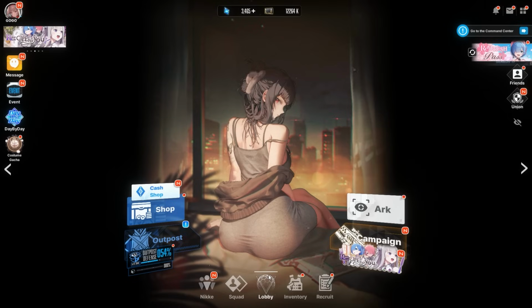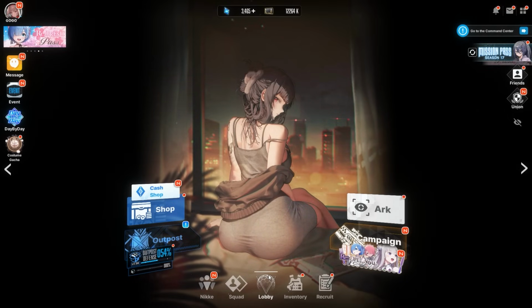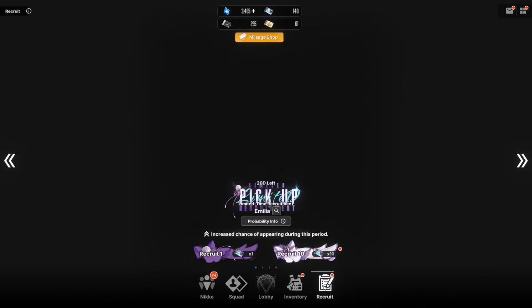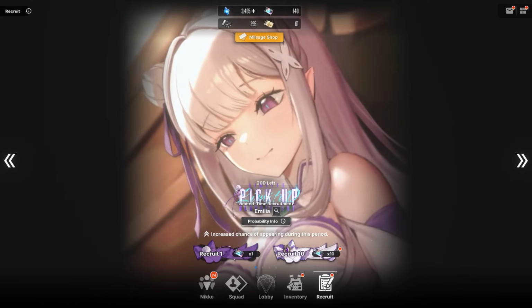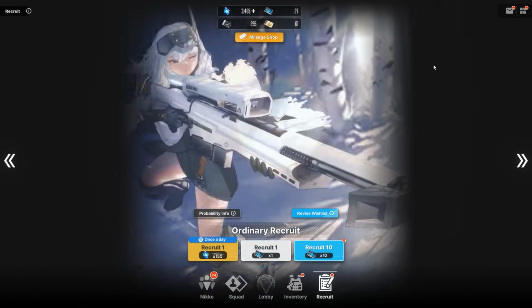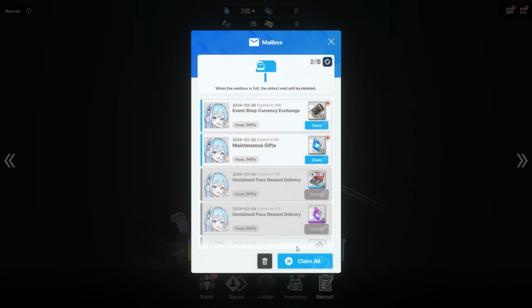Let's hop into that. All right, so here today, we're going to be summoning for the one and only homie, Jazzy. We're going to be seeing if we can pull him anything good here, hoping for some nice little Amelia pulls. We're also going to be trying the ordinary recruit as we do have two multis for that, and we're going to see how that goes. I haven't claimed everything yet. Let me just claim this stuff real quick. So we have that out the way.